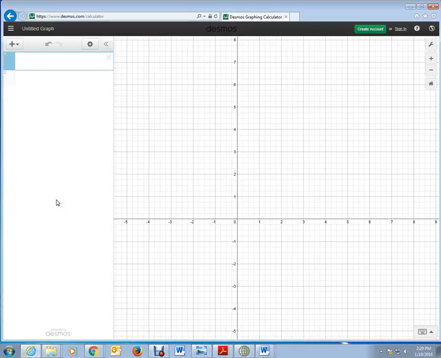So the example that we ran in class was x plus 2y equals 4. And one of the beauties of Desmos is that I do not have to have the equation in a specific format in order to graph it. Unlike our graphing calculator, and that is one of the shortcomings of the TI-84, it must be in y equals something format. That's not true in Desmos. I can put the equation in Desmos pretty much any way I like.